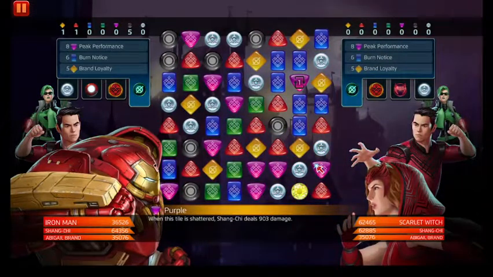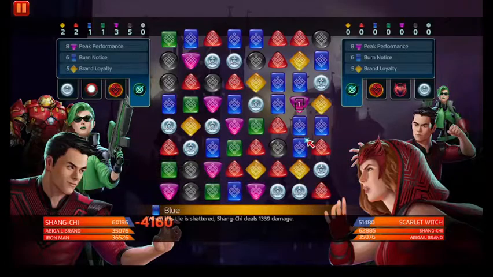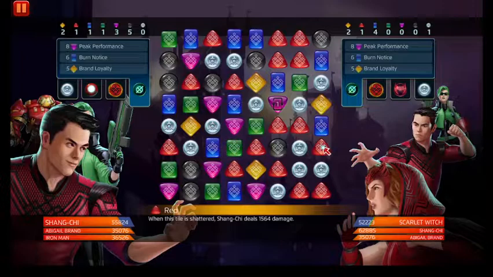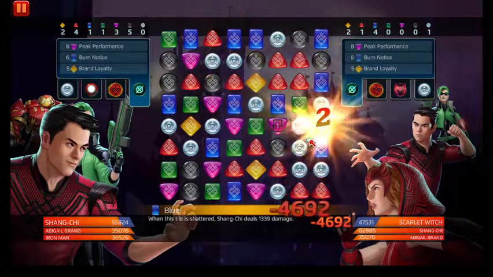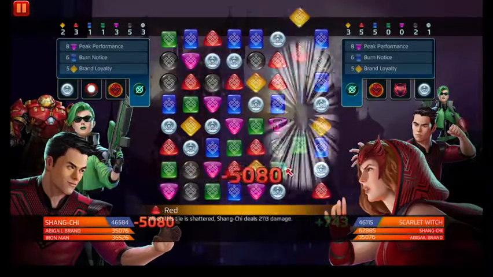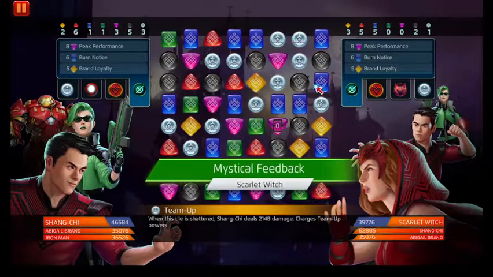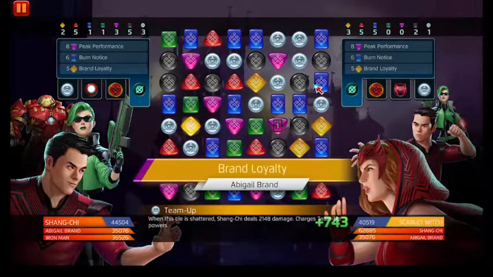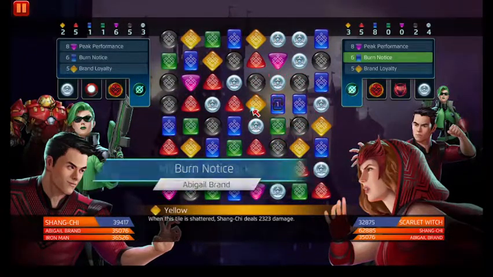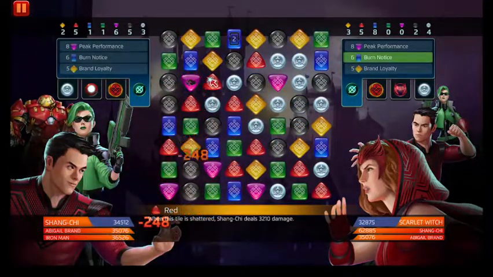Main thing you want to do, target Scarlet Witch first, and then you want to get rid of her repeater tile as quick as you can. Because as you can see, that's pairing well with Abigail Brand. Alright, now that's gone. At least that's on the color I can somewhat get rid of.